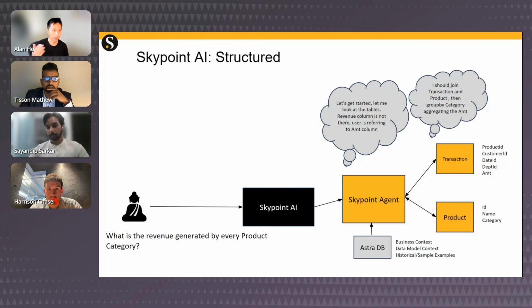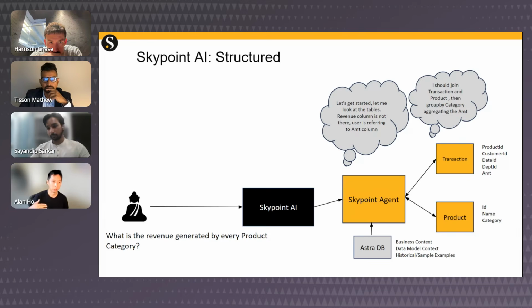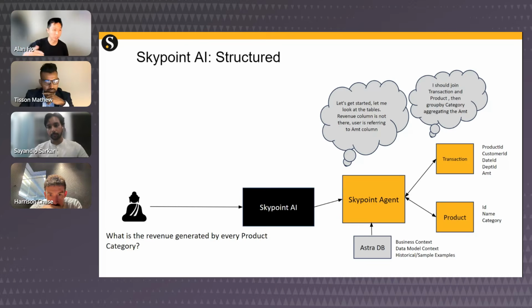And Harrison, this is a common pattern that we see people implement, especially when they're trying to get structured data. Do you have any thoughts and comments about how they should improve the performance of this, especially because there's a lot of LLM calls and a lot of vector database calls? Do you have any thoughts on how we use LangChain to lower the time?